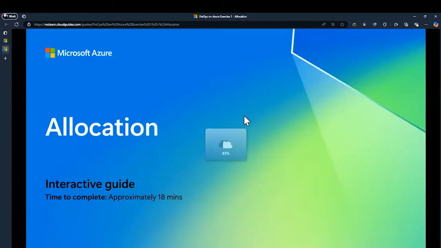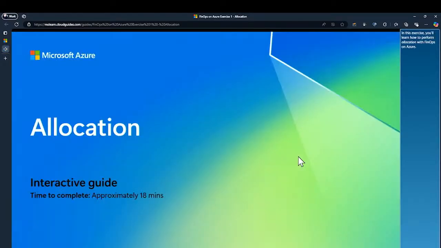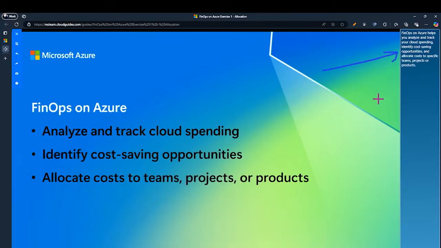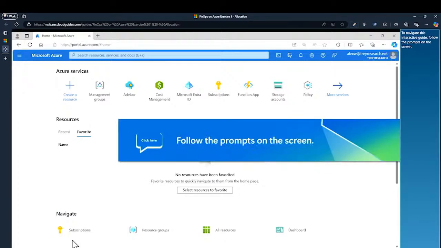So I'm going to go ahead and go into allocation. And as you can see, it kind of runs like a video environment. And when you click on play, this takes you into the actual interactive guide. And pay attention over on this side, because this is going to give you information, and I don't have my volume on, but you would also be able to hear a track over top, someone speaking and reading this information to you. And so as you can see in here, let me go back a little bit first.